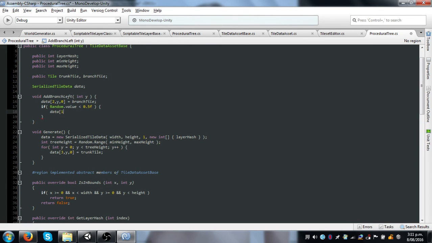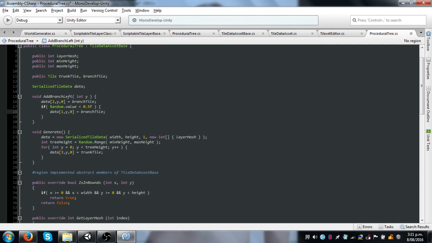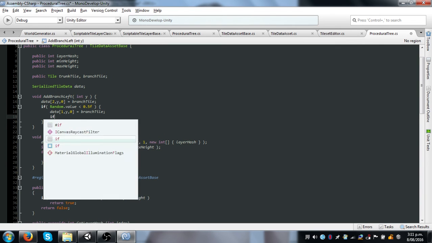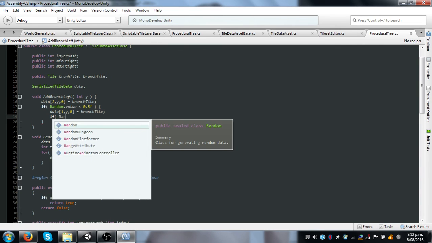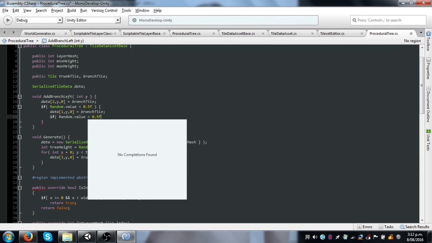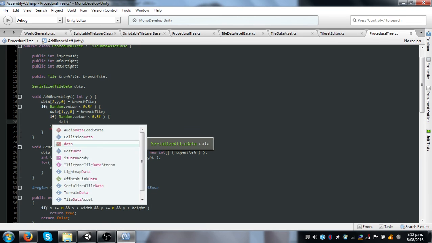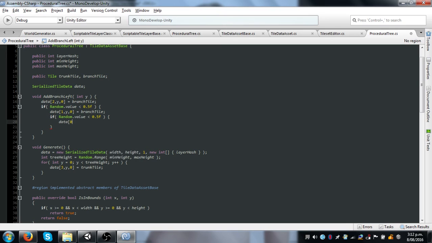So data 1 y0 equals branch tile, and then we'll do one more if same again, random and 0 this time.